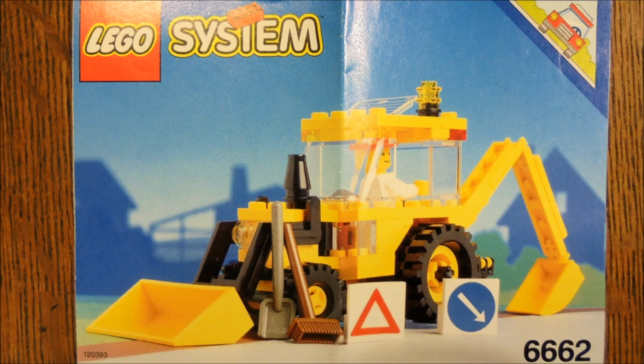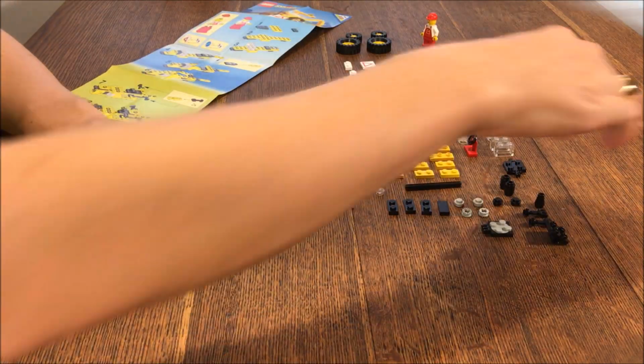Today we're having a look at the 6662 Backhoe, which is a set from 1992 that consists of 81 parts and one minifig. The 6662 is part of the classic town construction theme, and it's one of the first construction vehicles I remember getting. But without further ado, let's get to building.